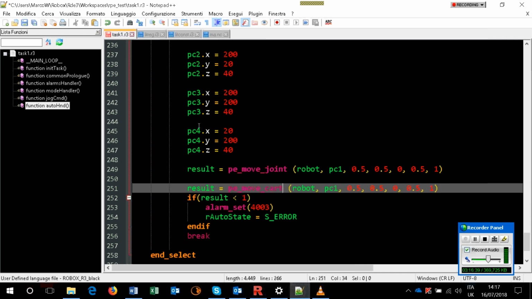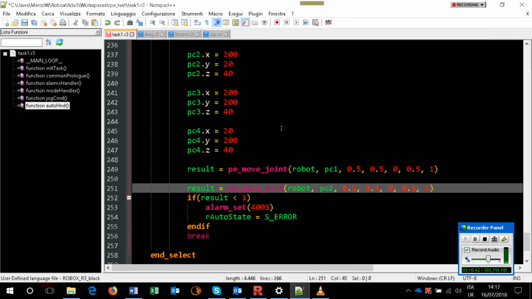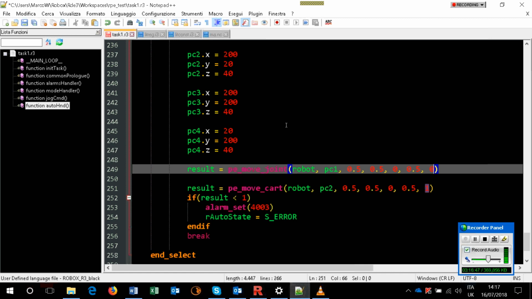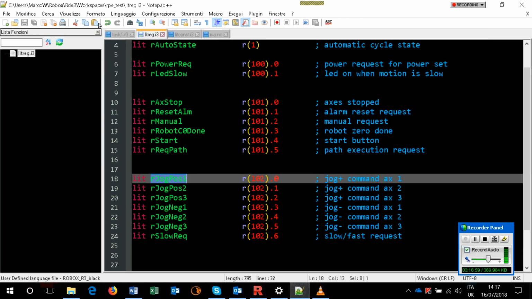So, not joint, but Cartesian. Okay? And here we set the joint radius. I want the RR joint radius.